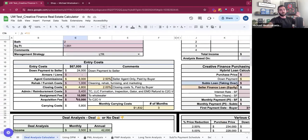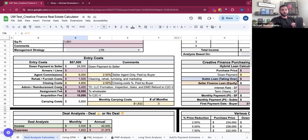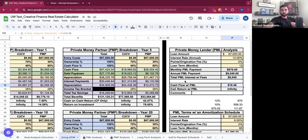You already got all this stuff done, right? You paid down the down payment, all these acquisition, assignment fees, all these things were paid off, and you had some reserves set aside. And then the next time, yeah, you're only getting $18.46. What was that the first time? $670, I think. No, this is the monthly payment, whatever, $18. And then the next year you're getting $130, but maybe you take the excess of that.